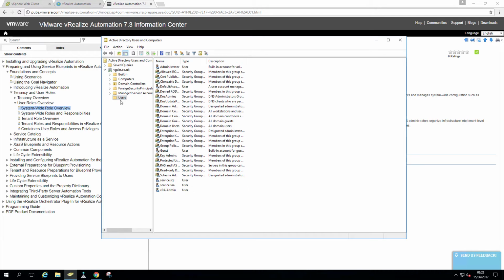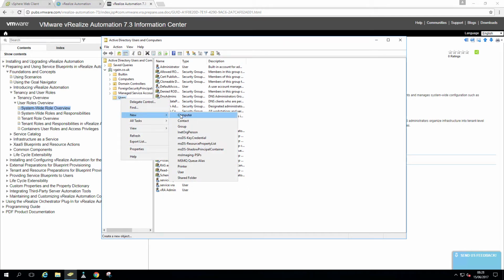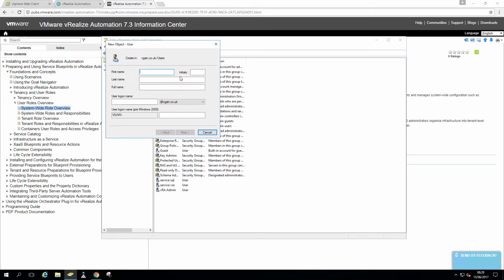So next, I'm going to create another one. It's going to be the IaaS admin. Yes, spell the IaaS admin. IaaS admin. Next, password. Of course, all of them have the same password.